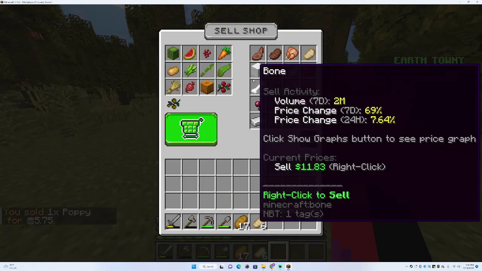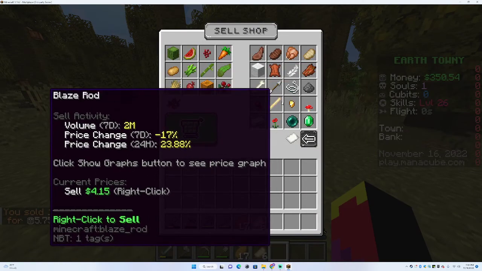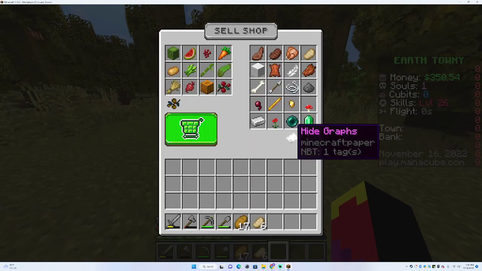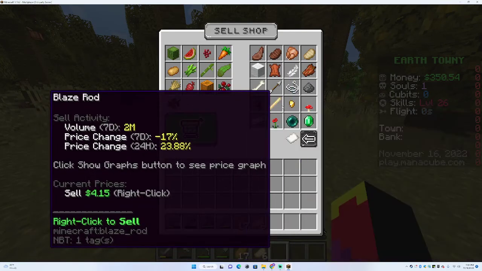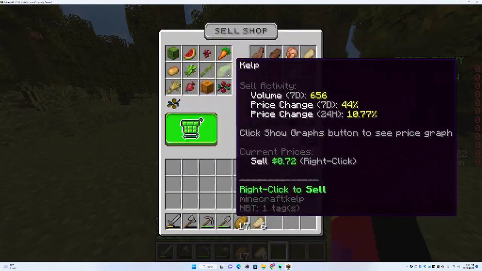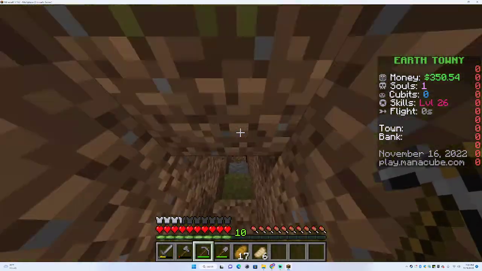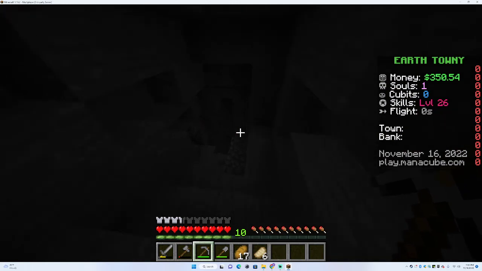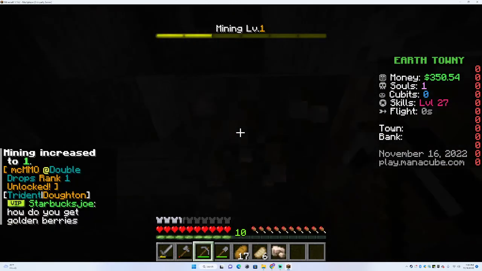What can we sell that's actually worth something? We could go mining and try to find like... Oh yeah, let's hide graphs. And try to find mob drops and stuff. Or we could stay up here. Yeah, let's go mining, because I made a little mining home hole thingy down here. And I think there's probably some good stats. Cobblestone, somebody's already been here. Iron. Ooh. I like iron.